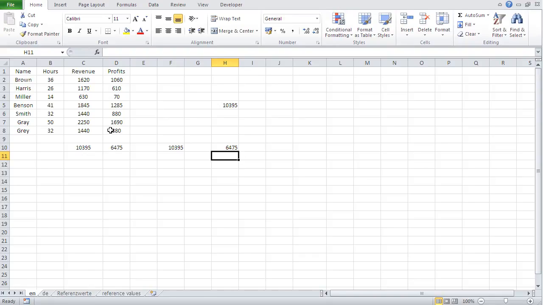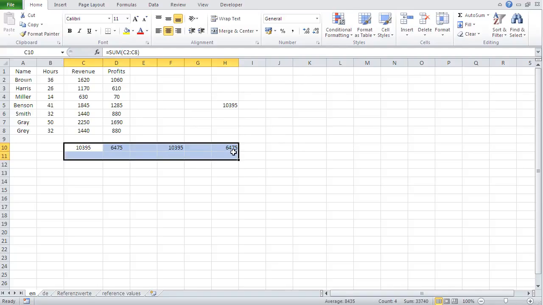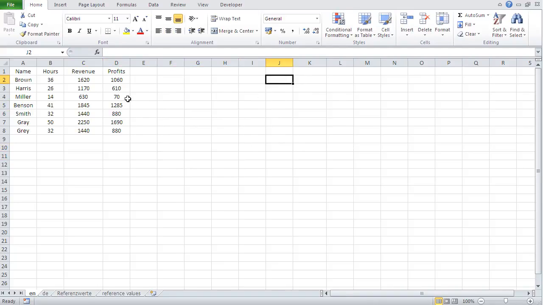Now there are other functions which are quite similar to sum, although they obviously deliver different results, and I'm going to write them here. So the first, let me just delete all this stuff. So the first function we know already is sum. Then we have count and count A. Then we have max and min, and then last but not least average. Okay, and basically the handling of all of these is quite similar.